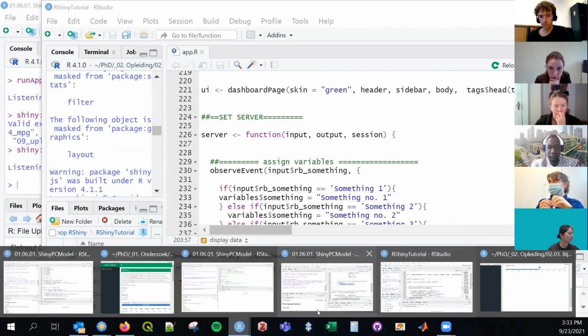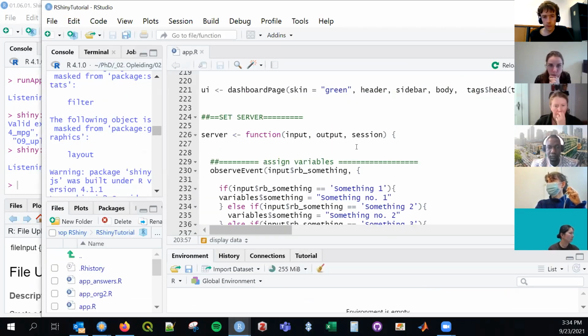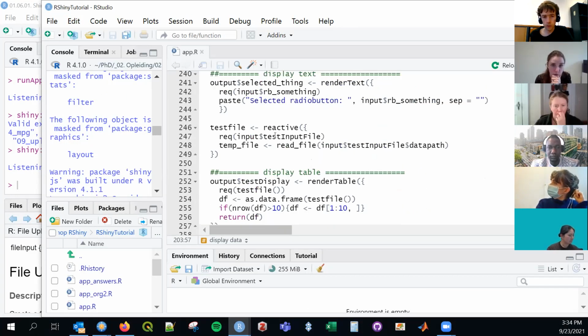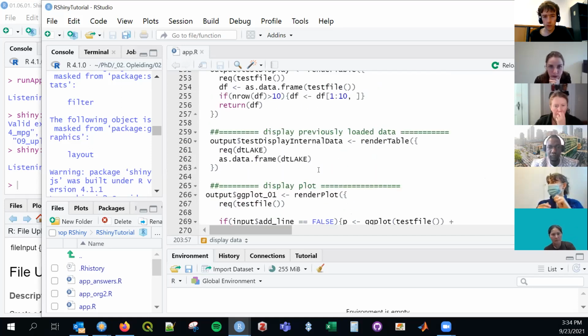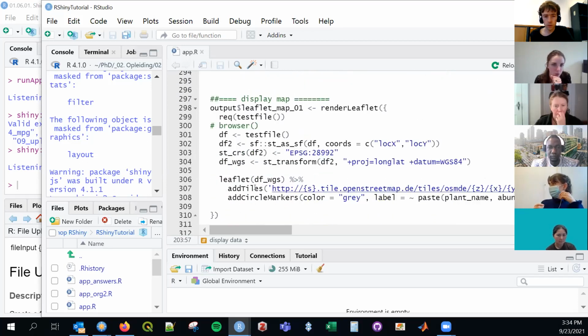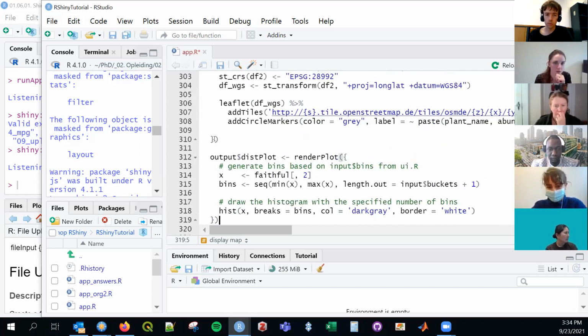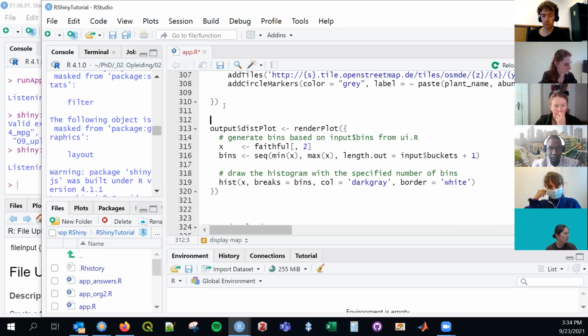So then we go back again to that code of our first exercise, and I copy this whole section with the output$distPlot. And I'll put that into my server code. And if I want to be neat, I put it in a logical spot, so preferably right after the code for the map. But in reality, it does not really matter where you put this item. It's just usually practical to have some kind of order in your code so you know where to find it. Otherwise, you can get lost.